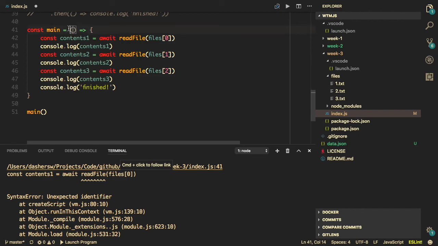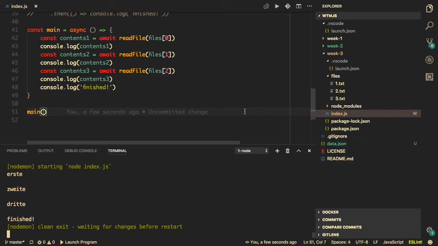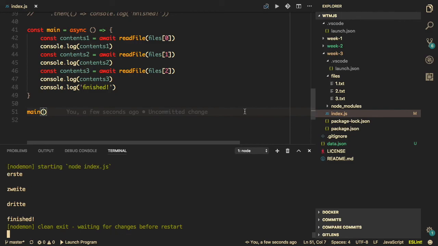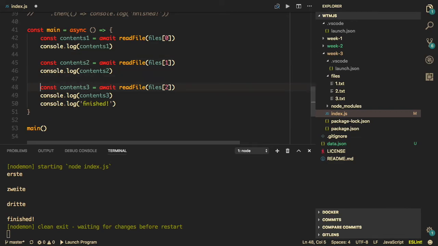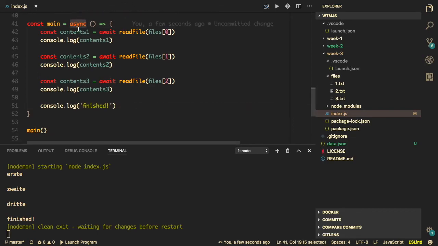So what I should do is I should put the async keyword here, okay? And run it. When you save it, you see you still get 1, 2, 3, and finished. And the order doesn't change. You keep the order. And that's basically how we write asynchronous code in JavaScript without introducing callback hell, without introducing thens and other stuff, by just putting these 2 keywords here, async and await.